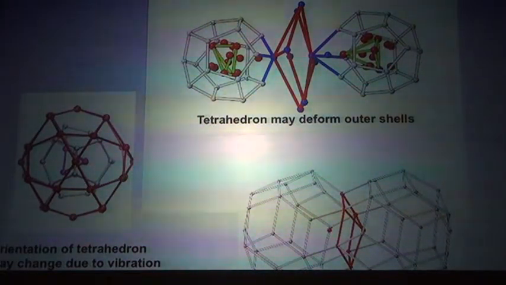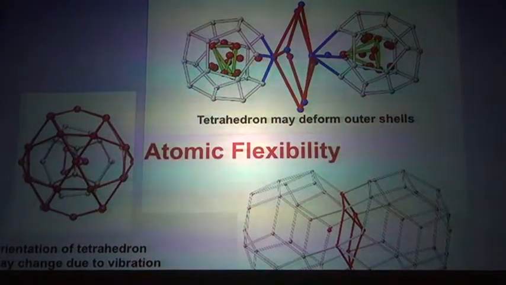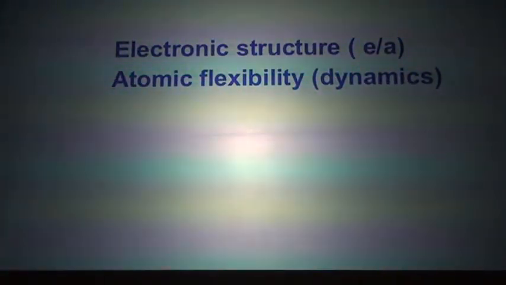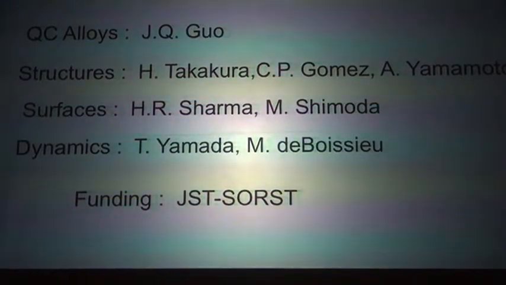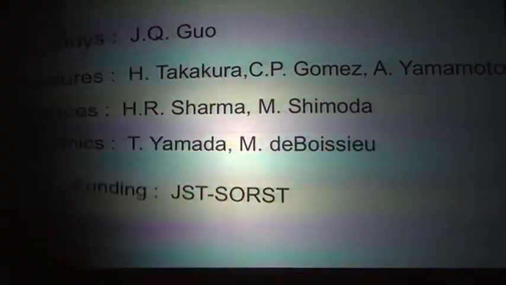So I would like to say the quasicrystal is just like a liquid crystal, it's moving all the time, even at room temperature. It will be interesting to see what the structure is like when the temperature goes down to zero K. This will be another important issue. We call this structure atomic flexibility. So what drives the stability of the quasicrystal? Of course, in the phase diagram it is very clear. We have a line compound of the quasicrystal, a very sharp composition. But the other one is the atomic flexibility. This is what I wanted to explain. I will stop here, and this is the acknowledgement, and I thank you for your attention.